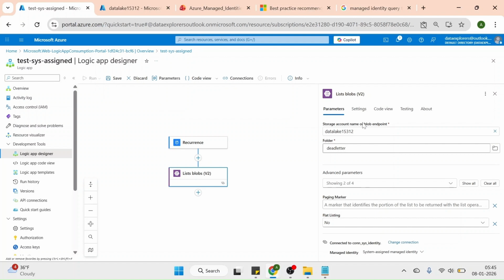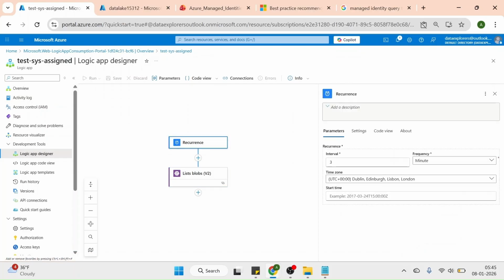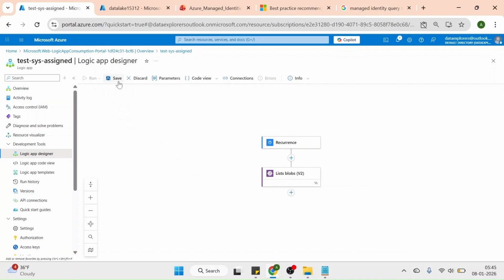Right. We have not given any role to the identity. Let's see what will happen. Click on save. And let's change this because I don't want any parallel runs to confuse. 8 minutes. We can always run it manually whenever you want. So it's just running every 8 minutes. It's okay. Saving the workflow. Workflow is saved.